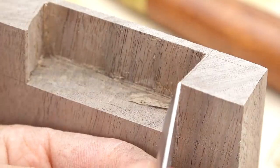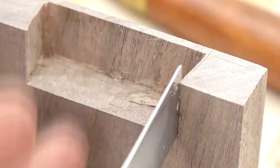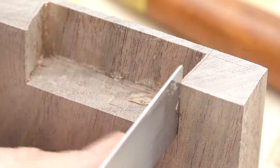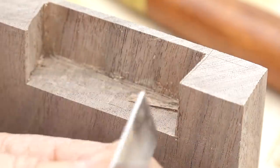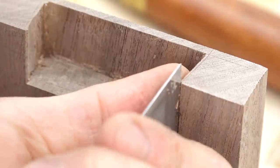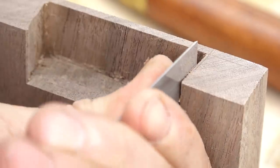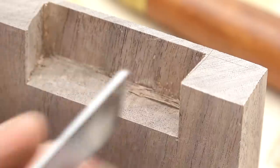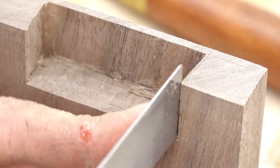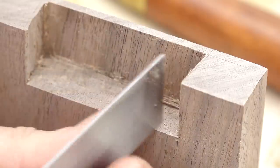So I'll take my chisel and put it directly into the vertical scribe line. That's going to tell me my squareness angle. So I need to lock the chisel in this orientation, and then I can push forward and steer along this top scribe line. I come right in here. And just work back towards that back corner. Might not get it all in one pass like that, which is fine. You can come back and you can press the chisel into the area that's the flattest in the back here. And now again, set your angle like this, and you can just kind of feed forward.